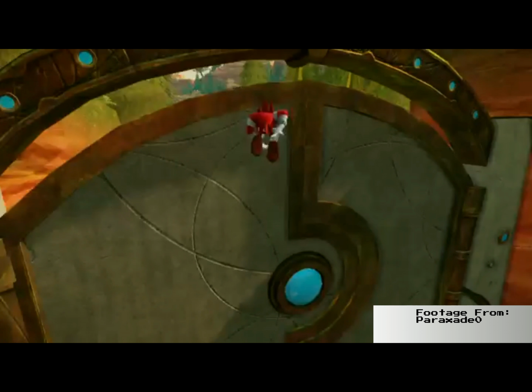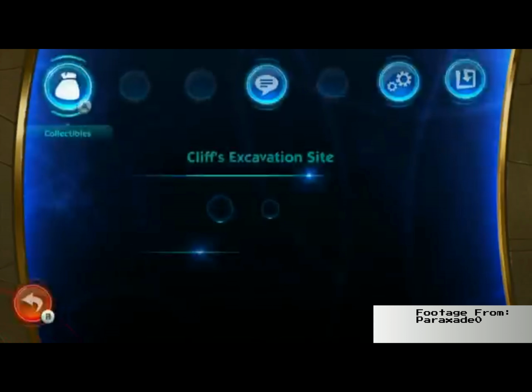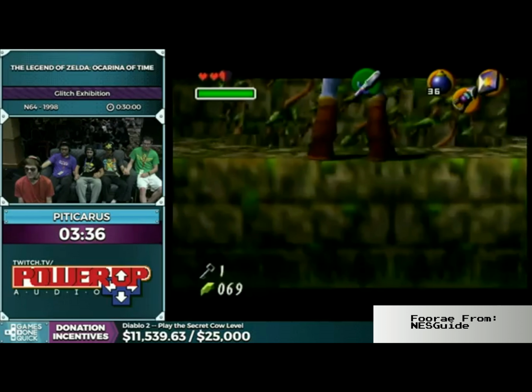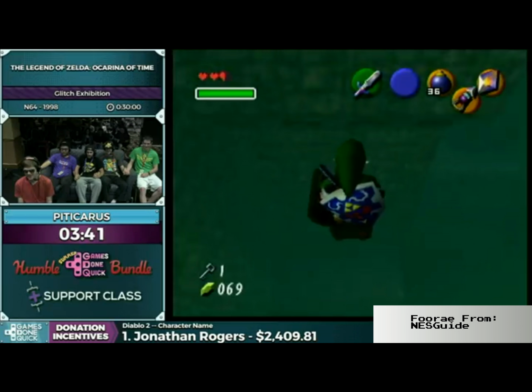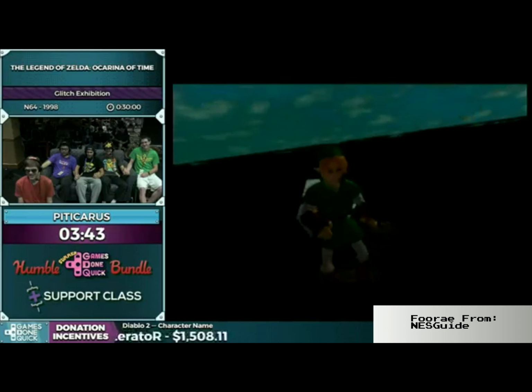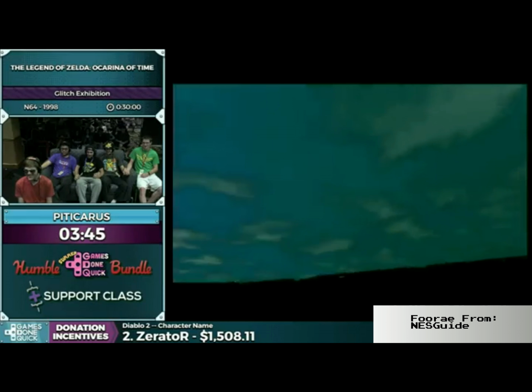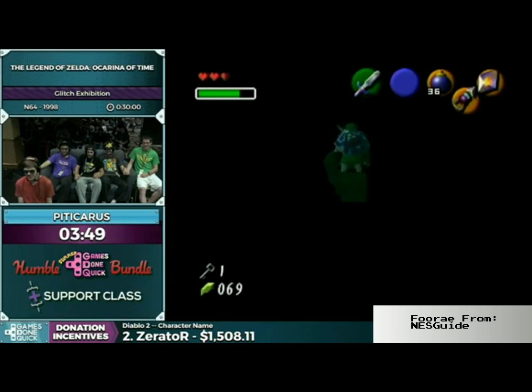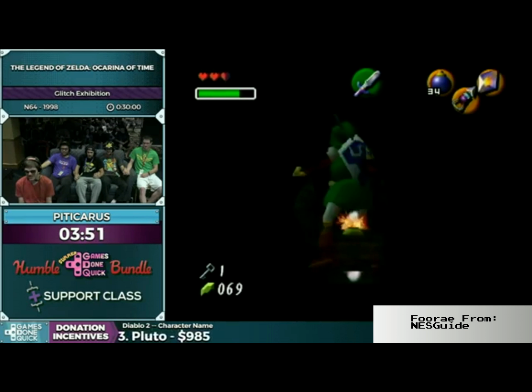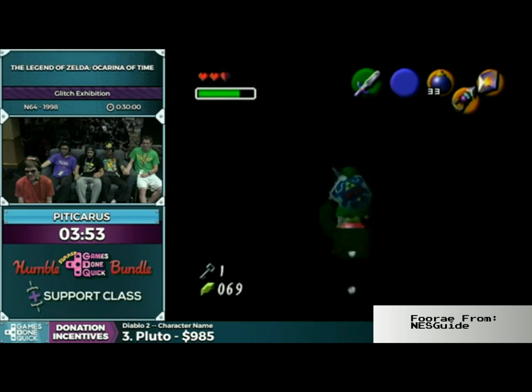Most of these glitches will be on Nintendo games, since they're some of the most broken and popular games to play and to glitch. Now, some of the glitches I will be showing you are a little complicated, and you may be wondering, why would anybody find this? Or how? Well, to understand this, we need to learn about speedrunning.